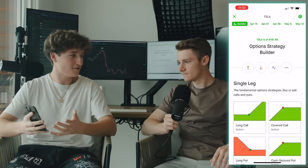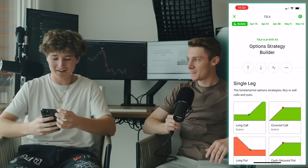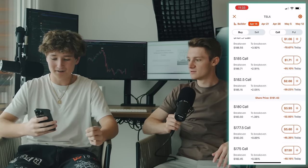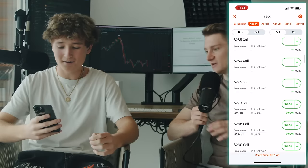Now we'll talk about exactly why, but just choose an expiration date and then you're gonna have to choose a strike price. Okay, so I have to choose April 14th, right? Is that the quickest? Do I even have to click that? That's the closest expiration date. Okay, so I guess I'll click that. Inherently, I'll tell you, that is the most risky. And then you've got the contract.